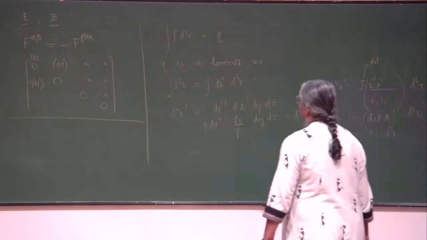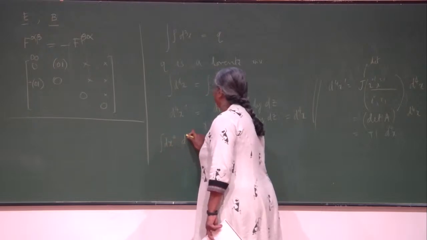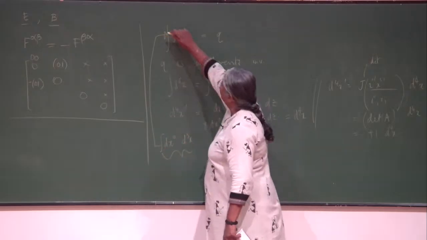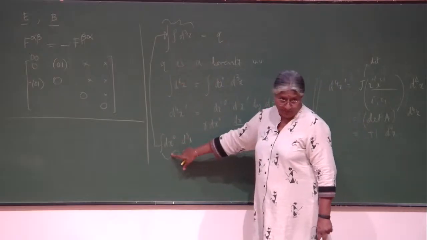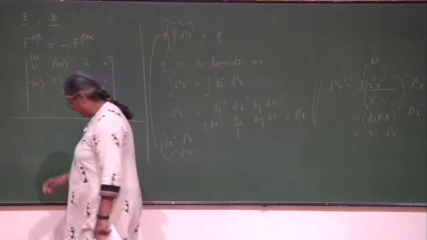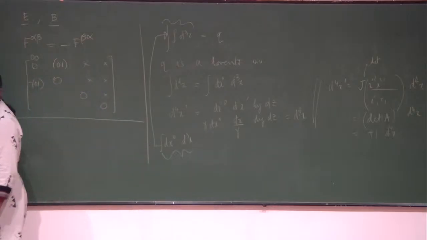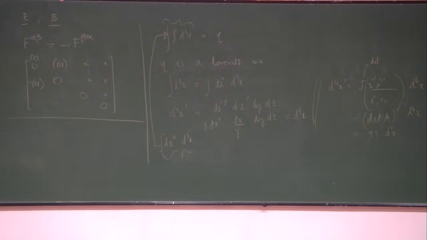So now that brings us back to this. I can therefore write d4x as dx naught times d cubed x, and I know that this is an invariant volume. This, by virtue of being a charge, is invariant, and therefore you can see that rho has to transform like the time component of a 4 vector. Is it clear? This is why we put rho as the time component of the 4 vector. Such insights are many. This is just one example. There is something about J, but I think I will skip it. There is something about A, I think I will skip it.